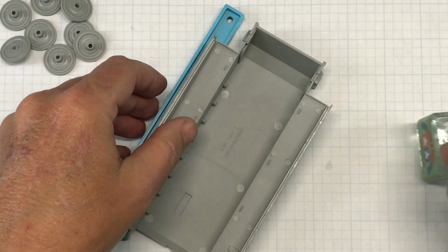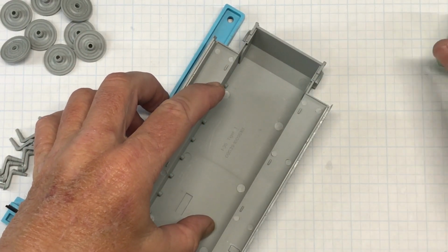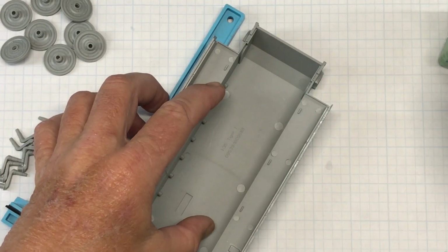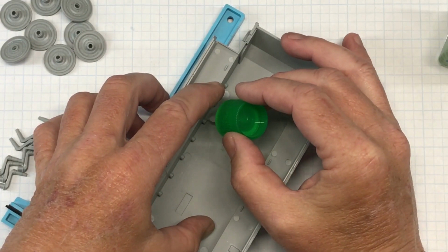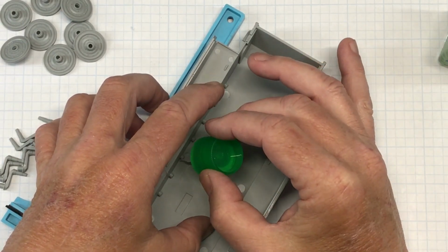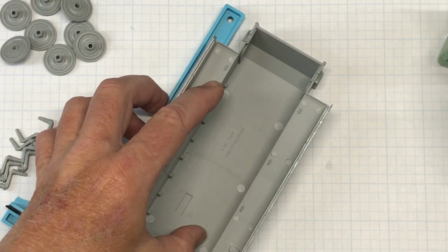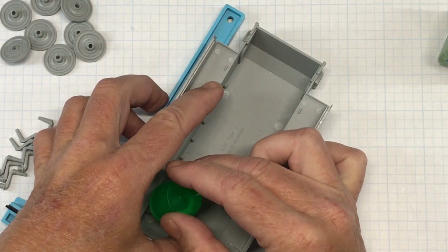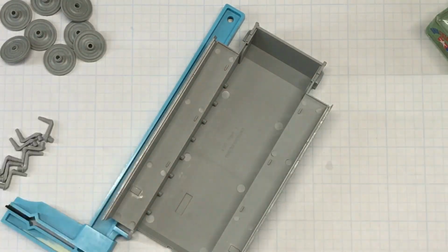And then I'll take my extra thin here and glue them from the inside, because the axles poke through, and the aforementioned capillary action of Tamiya extra thin will pull the cement into the joint, thereby creating a nice, strong, and straight connection. Just like that. Okay, let that dry for a few seconds. Then I'm going to do the other side.